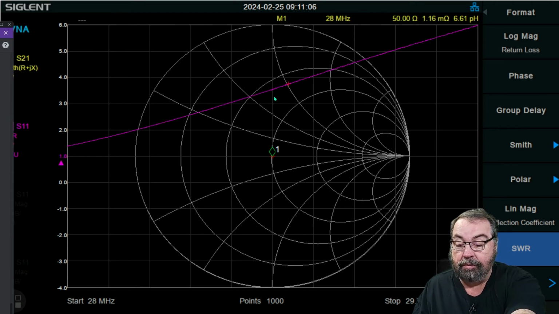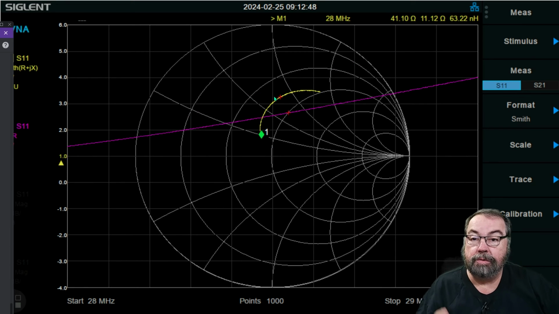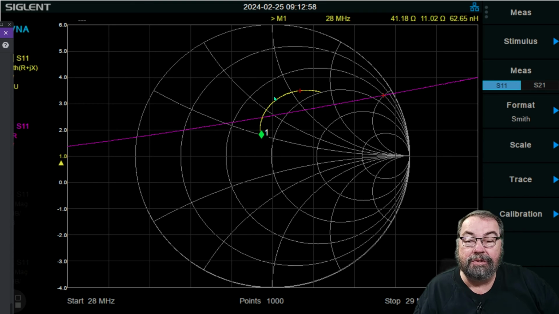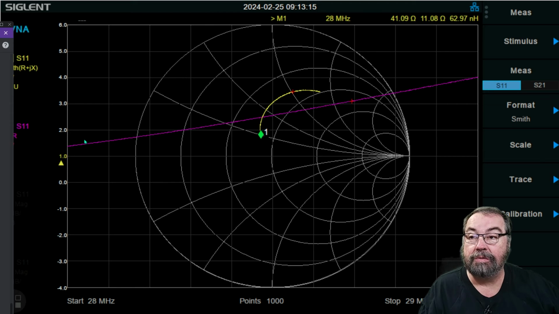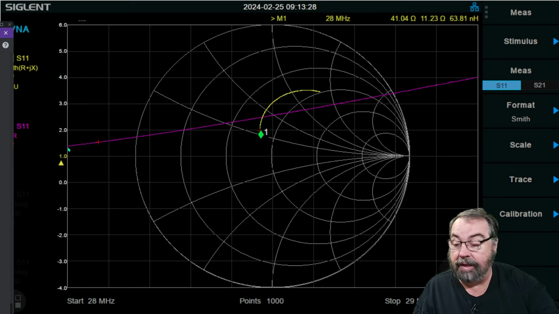Now, if we change traces, I've got our measurements set up now. We're doing two S11 measurements here, one displaying on a Smith chart and one an SWR sweep. I lowered the range on this from 28 to 29 megahertz. I don't typically use that much of the 10 meter band anyway. So here is our purple line as our sweep, our SWR response for our frequency range, 28 to 29. And you can see we're down here on the bottom about 1.4 or 1.5. I could set a marker on that.